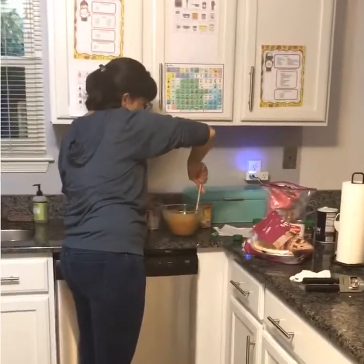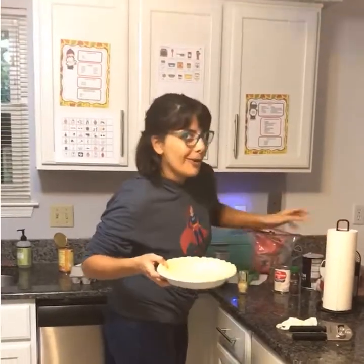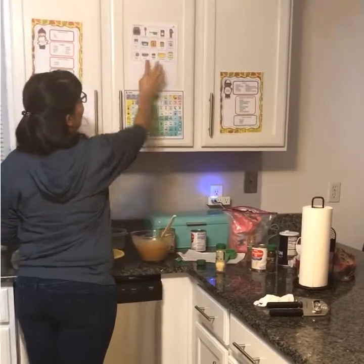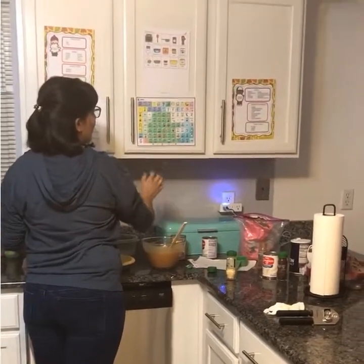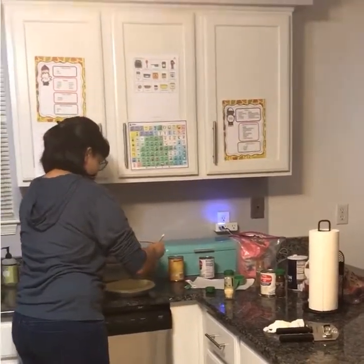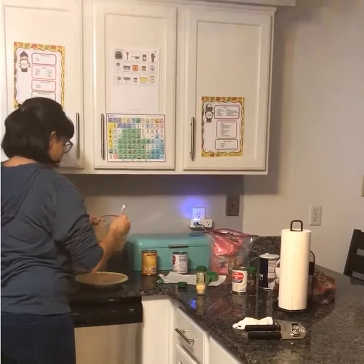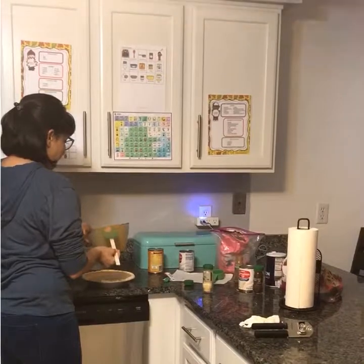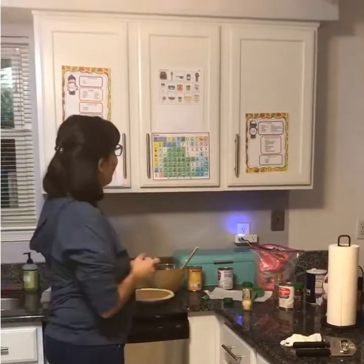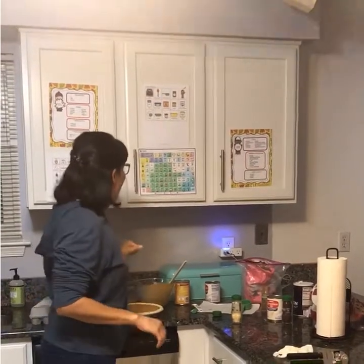Alright guys, that is everything that you need for the pumpkin pie, except for our wonderful shell — which I did not make from scratch. I need to put my mixture in my pie shell, so I will pour that in very carefully so I don't spill it everywhere. Then the last step would be to put my pie in the oven and bake it. When I'm done, I will have delicious pumpkin pie that I can eat, and if I want, I can put some whipped cream on my pie.